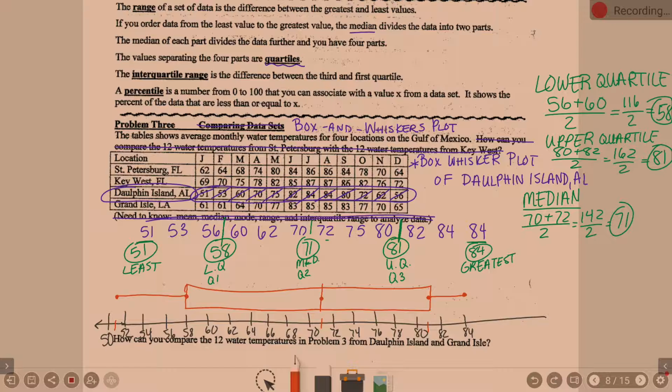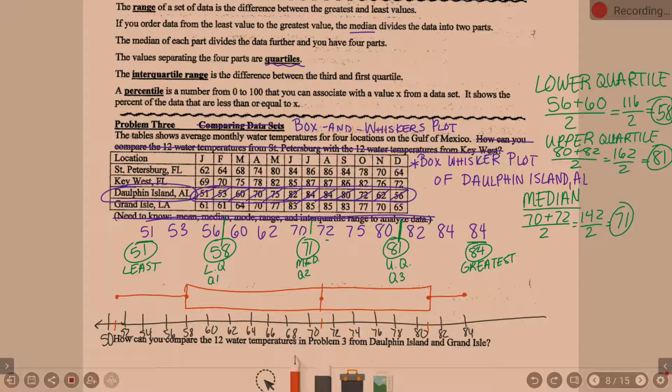Okay. Now, what this will tell you guys, those points broke my data into fourths, right? A fourth of the data was below 58. A fourth of it was between 58 and 71. A fourth is between 71 and 81. And a fourth is between 81 and 84. This kind of tells you where a lot of the data is. There's a lot of the data in the middle half because those whiskers are pretty short, aren't they? So a lot of the data falls into the middle half right there. But that's kind of what you're looking for.